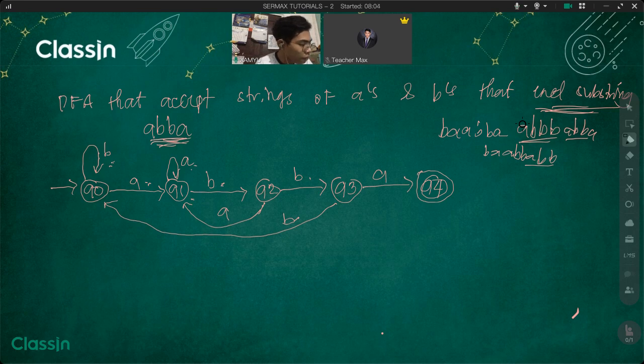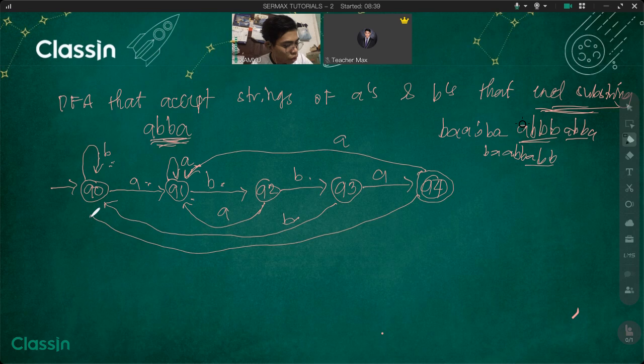So for your A, we can actually go back into Q1. For example, if you begin to go back, say ABBA, then go back to Q1 on A, it will still be BA, so that is still acceptable. For your B, it will be the same thing: we can bring this B directly to your Q0.